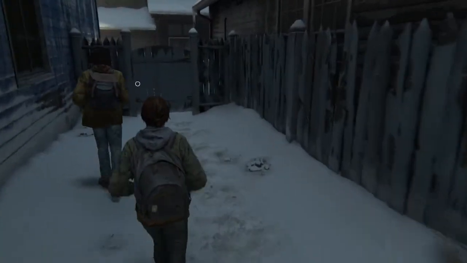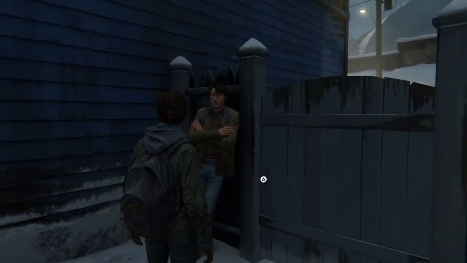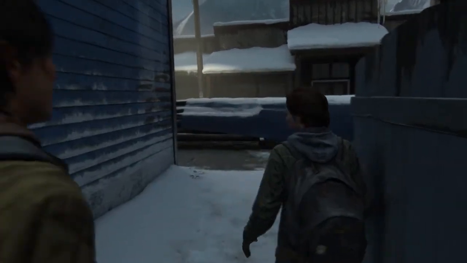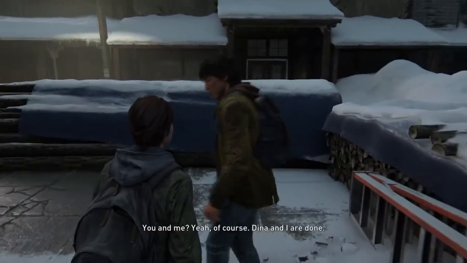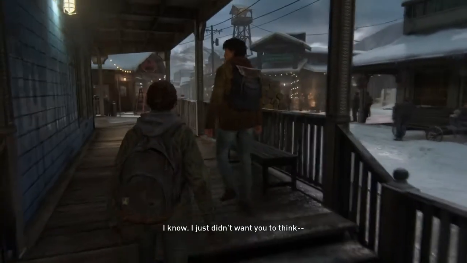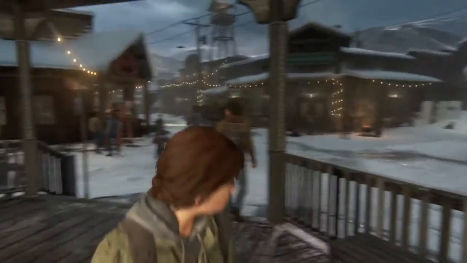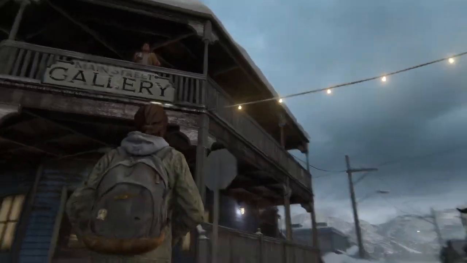Sorry, guy. I'm just eavesdropping on people's conversations. What, you gonna make me open the door for you? Oh, I'm sorry. I guess chivalry really is dead here. Open the gate. Jeez. Hey, so we're okay, right? You and me? Yeah, of course. What's your name? Dina and I are the... I know. It's just... I don't want you to think... Ellie, we're cool. It's nice to see the town. Thanks. Compared to where we were in the first one, so that's kind of nice. What is this place? Main Street Gallery.